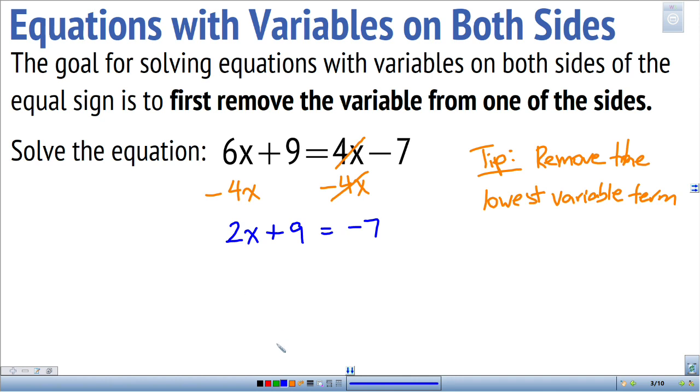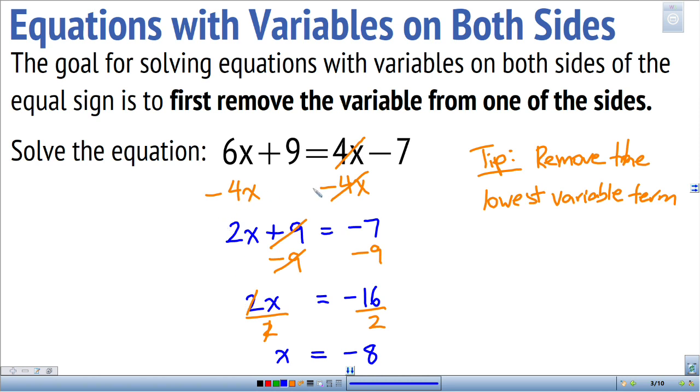So now we go through what we've been doing before. I notice the x is on the left here, so I want to get rid of this plus 9 first, and then this 2 that's multiplying. So I'm going to subtract 9, and I'm going to have to do that on both sides. So this plus 9 and this minus 9 are going to subtract away. I'm left on the left here with 2x is equal to, and on the right-hand side, negative 16. Now, 2 is multiplying with x, so I'm going to divide that by 2 to get rid of it. That means I also have to divide by 2 on the right side. So those 2's will divide away. So x here is equal to negative 8.